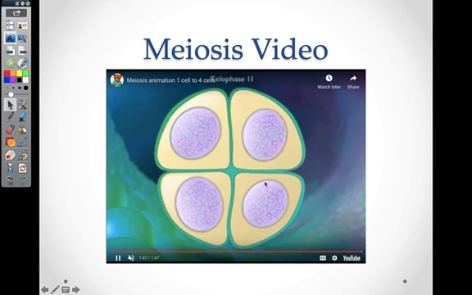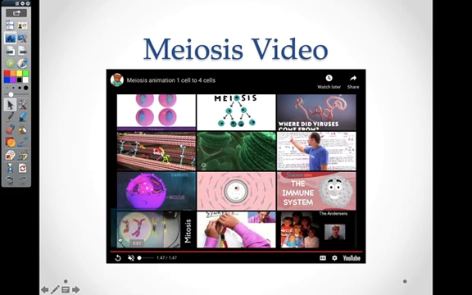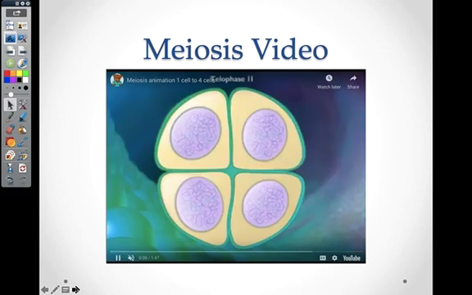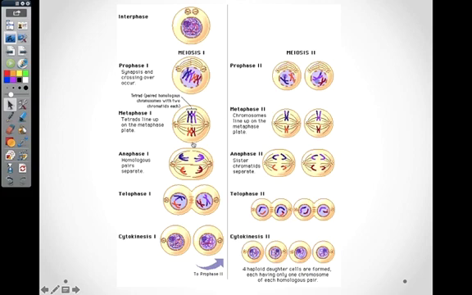So we end up with 4 cells. And each of them has half the number of chromosomes. Okay, so now this is just kind of a diagram. It would be a great idea for you, in your notes or on a separate sheet of paper, to jot down these pictures of meiosis 2. That will help you. You will have to recognize the pictures, put them in order, and know the phases of both meiosis 1 and meiosis 2. So remember, it goes prophase 1, metaphase 1, anaphase 1, telophase 1, and then prophase 2, metaphase 2, anaphase 2, telophase 2, and you end up with 4 cells at the end.